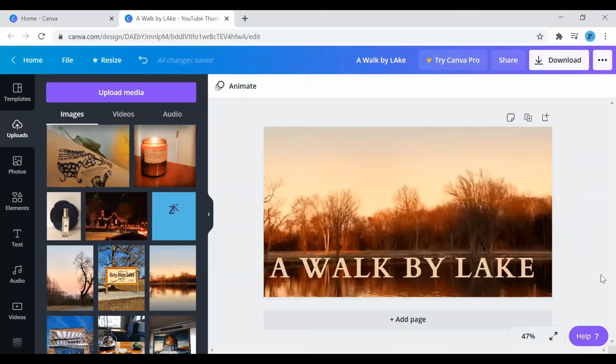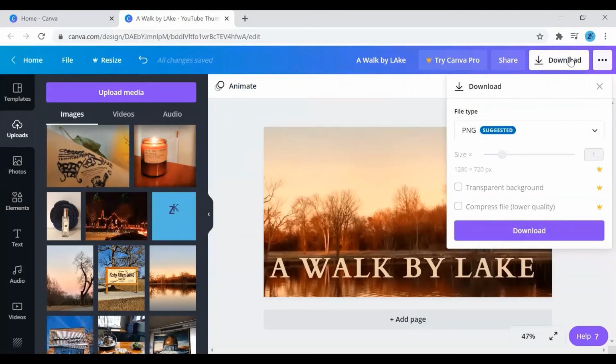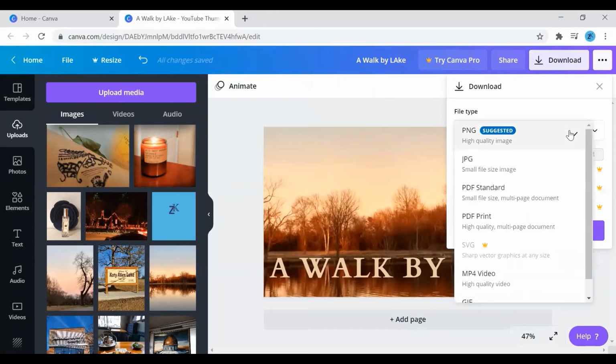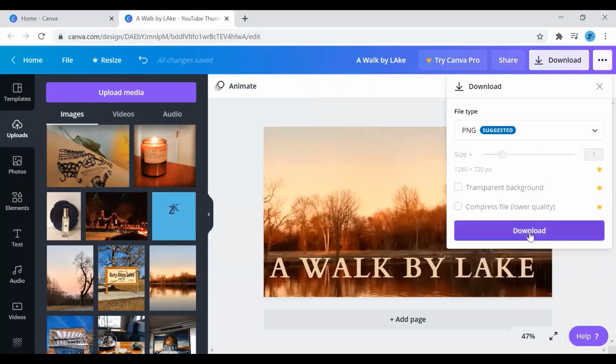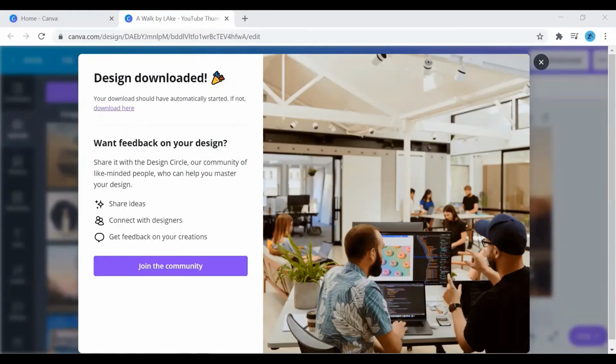So basically in Canva, you can play around and walk through the different options available here on the left side of the screen. So now if you want to download, you can click on the download option. By default, it is suggesting the PNG option, which is a good option if you want to use it for your YouTube video, but you can also select other options available. Let's say I want it in PNG and I download it. So this is how your thumbnail will appear, which is ready to be uploaded for your next YouTube video.